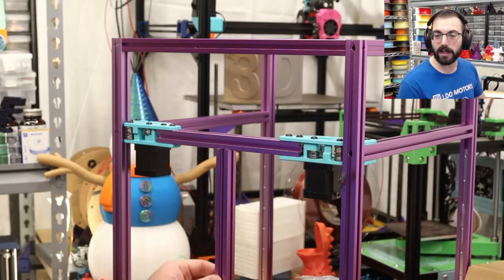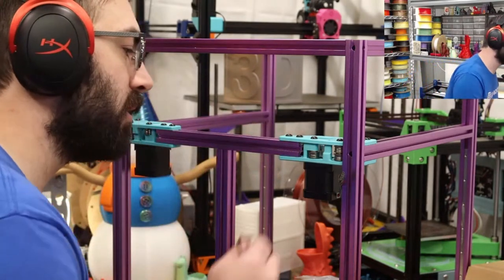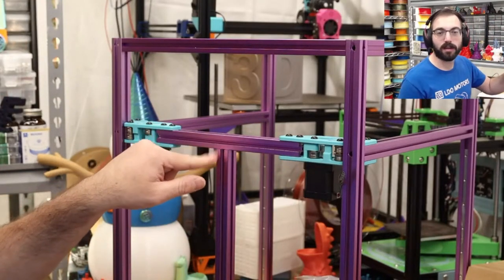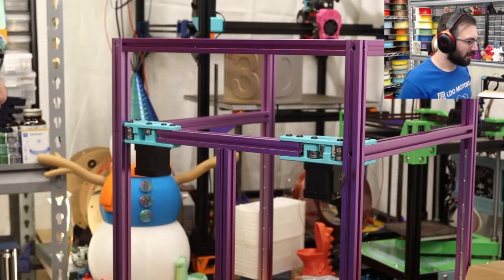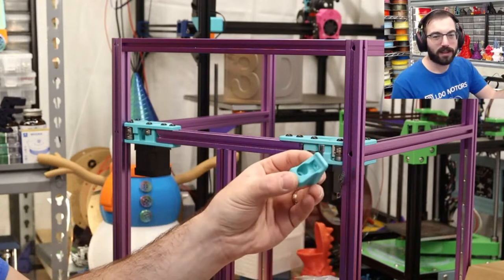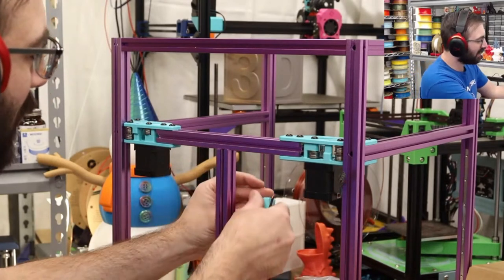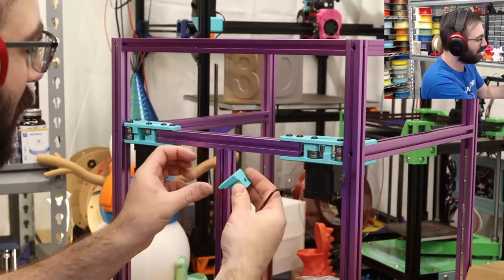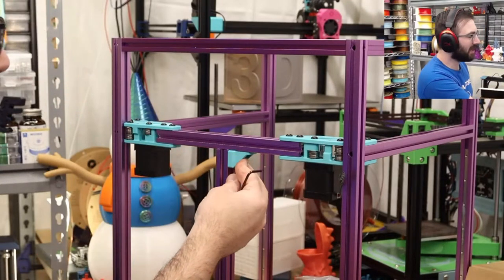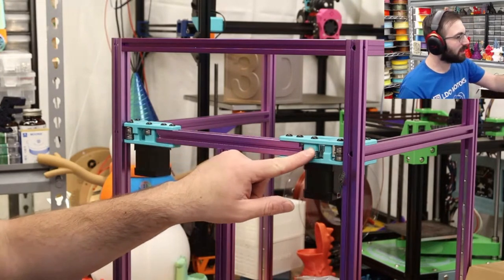You start off when you put your Trident together, and that rear extrusion was offset. What do you mean, offset? Oh yeah, the fact that it sticks forward a bit more. Yeah, it's supposed to do that. I was printing out some parts and I couldn't figure out what they were. Like, what the hell is this part? But it's a specific adapter to go onto this, and it's going to move it towards the middle. That's because you need the belt clearance.